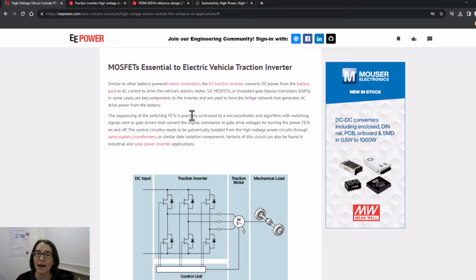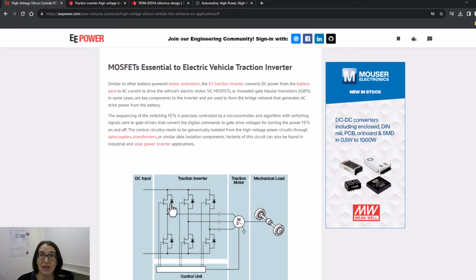So when we have a traction drive, this is a three-phase system. So we have a three-phase inverter with three half bridges here. And there are three connection points to the traction motor. And we have some switches. We want to be switching this middle node here, for example, on the first half bridge. We want that to be going from high voltage to the low voltage. So we have these two switches.